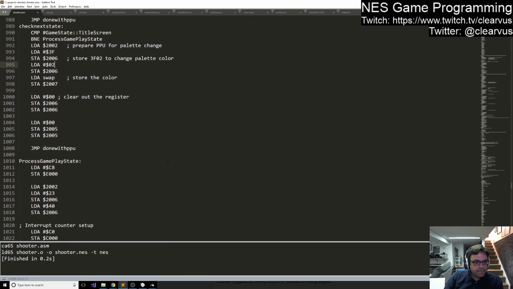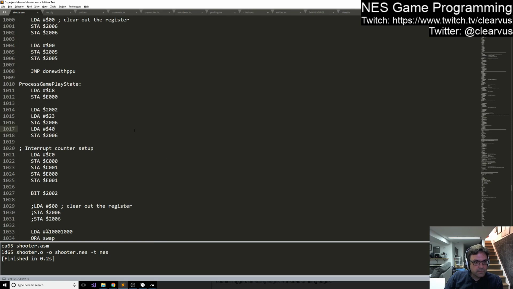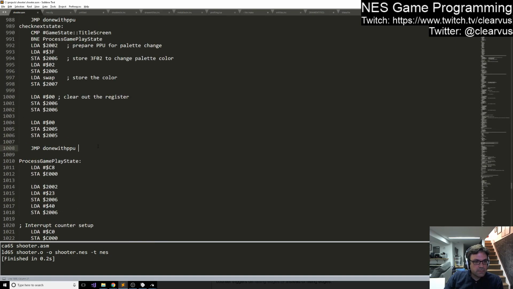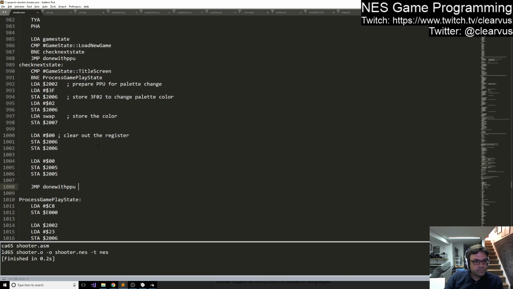So let's see. Branch if not equal to process gameplay state. Otherwise, prepare PPU for palette change, store the color, swap.